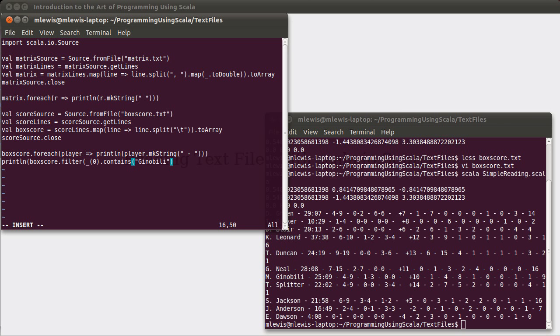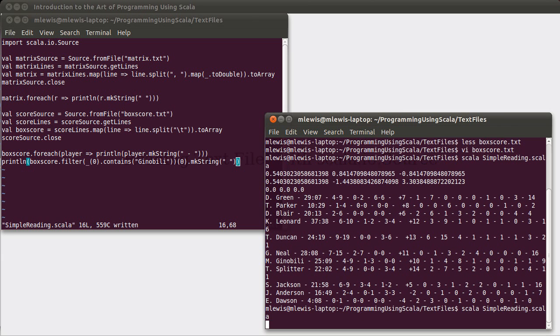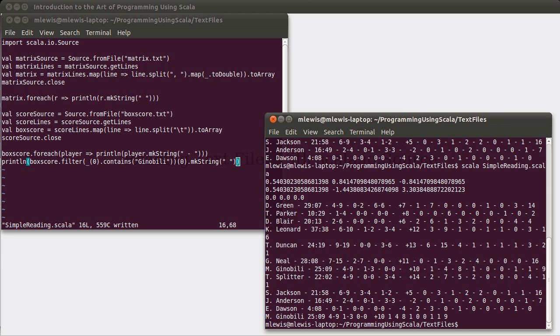Now that's going to be an array, so when I filter the array, I get back an array of arrays. So I will pull off the 0th element and then do a mkString with spaces in between it. Now let's check, make sure that we have that all nice and happy, and you'll notice that Ginobili printed out here at the bottom.